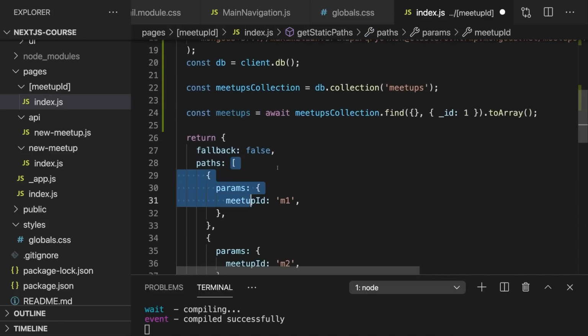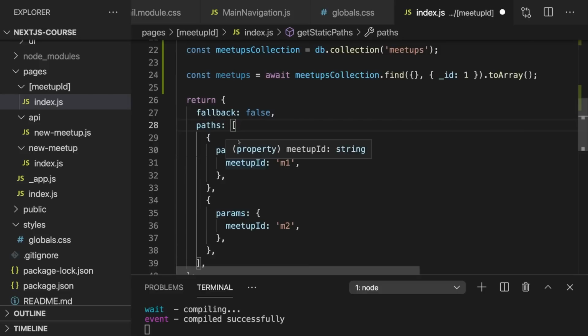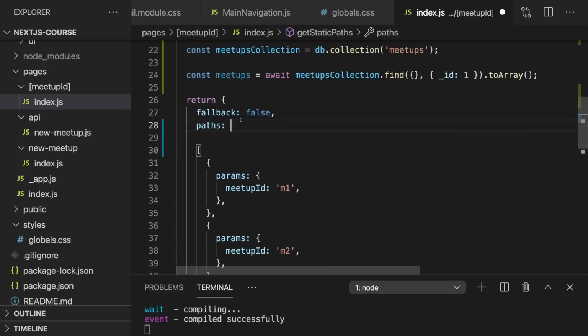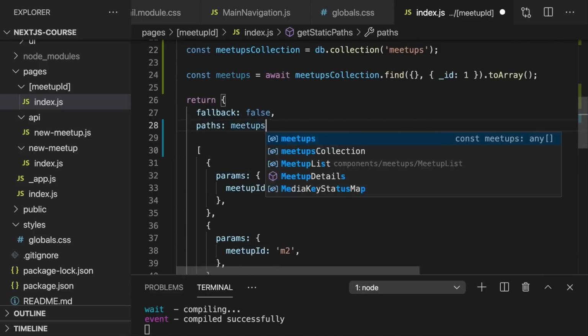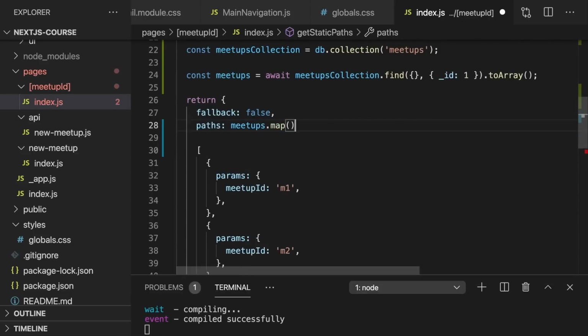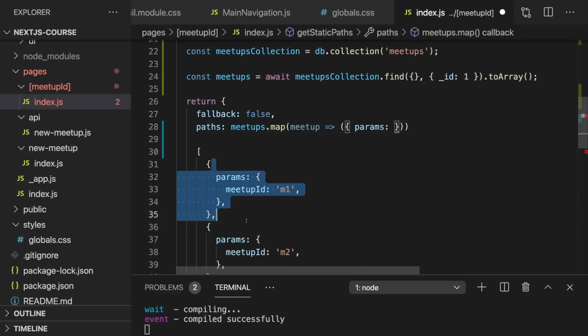And now we can generate the paths dynamically. Instead of hard coding this array, we can use meetups here and then map every meetup item, which is a document with an ID, into an object, because paths should be an array of objects, where every object has this params key, just as we have it down there. And then we have a nested object in there, where we define our meetupId values.